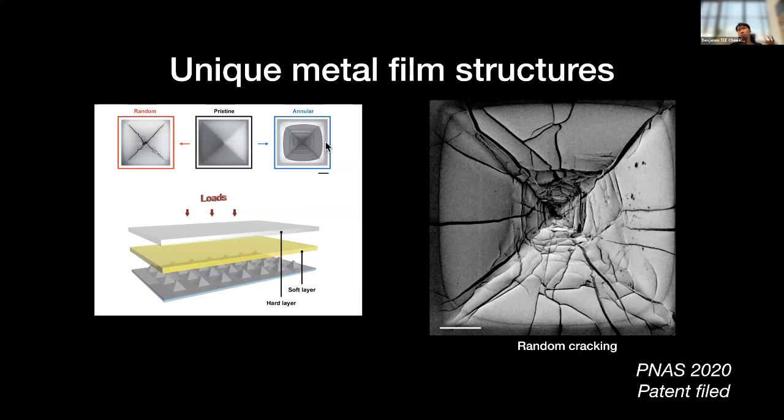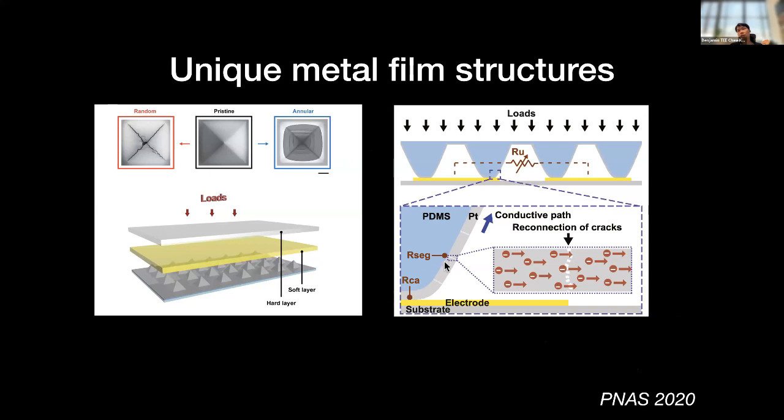And we found that as you crack more, these major cracks dominate the electrical properties. And so over time, even though you have more cracks, these major cracks have greater impact on your metal film in terms of its electrical properties. The electrical property we measure was conductivity, right? So these cracks, if we can have electrical current flow through this film, as the crack changes and we compress, the conductivity should change. And this is what we actually see, right? So the connecting and reconnecting of these cracks will influence the response.